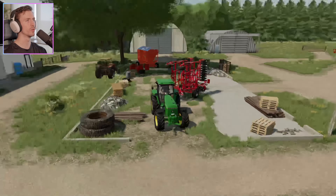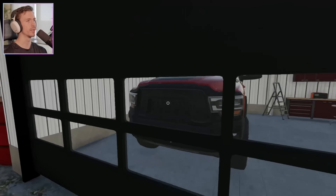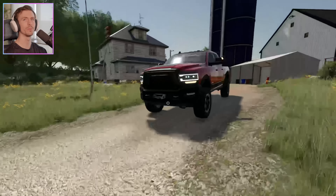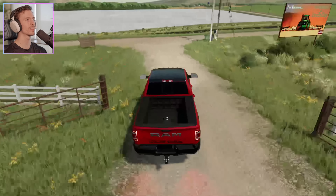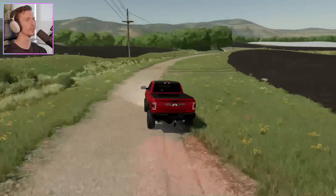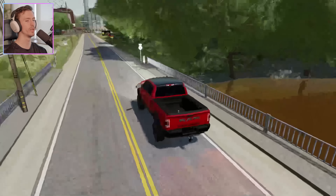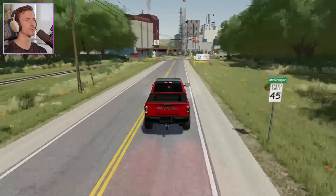We can just park right there on that open slab and run up here to the house to get our truck out from the garage. As we're pulling out of the driveway, I just want to let you guys know that I know nothing about operating trains — not a single thing, so don't expect everything to be accurate. By the way, all the water is kind of brown. It's not very appealing, but the brown water is pretty cool and more accurate as well.